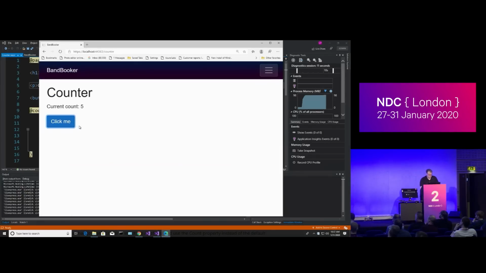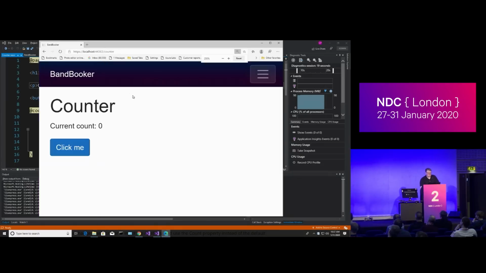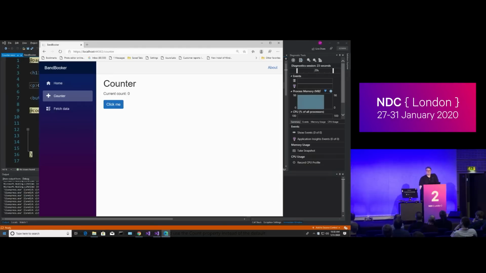And you can see that this is working. If I go to another page, like here's the home page, and then go back to the counter, oh, what happened? It's at 0 again. So all of the state goes away when you navigate to another page in server-side Blazor. That's what happens. So you may not want that. And it may be perfectly okay, but you may not want that behavior.